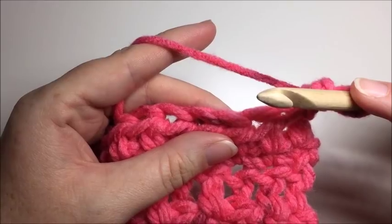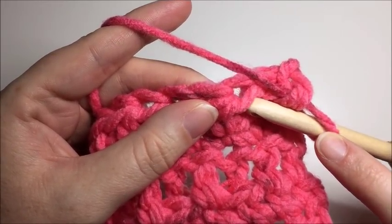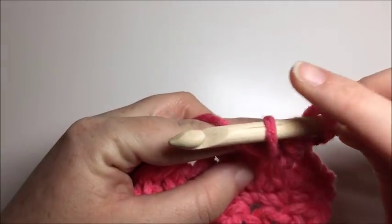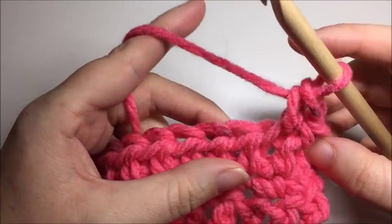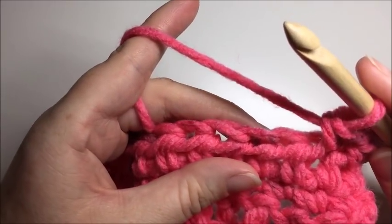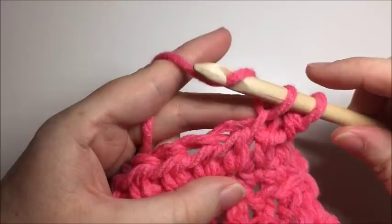So I'm going to work my single crochet, not in the top, but in the back horizontal loop of my work. So insert my hook from the bottom to the top, yarn over and pull through, pull it up and complete my stitch. I'll do it again. I'll do a few more and then I'll work it till the end, and then I'll turn my work and show you what is happening there in the front. So a single crochet in the third loop, the horizontal loop, in the back, pull up and pull through.